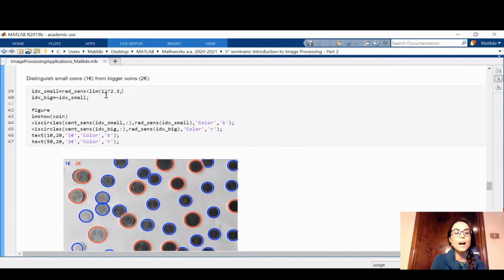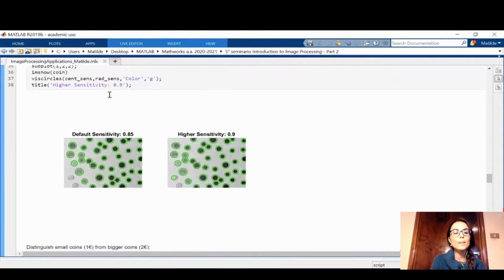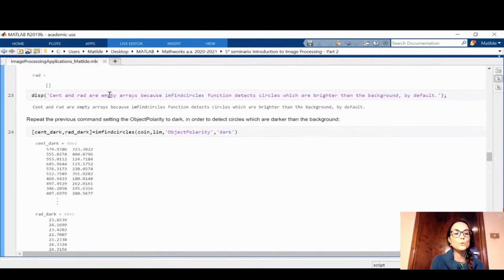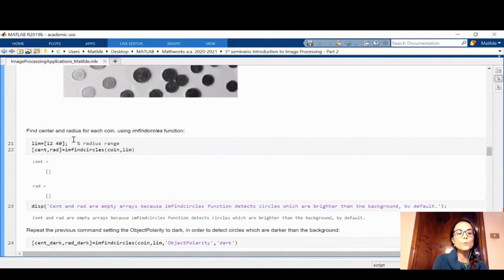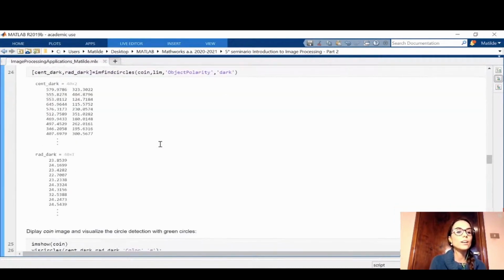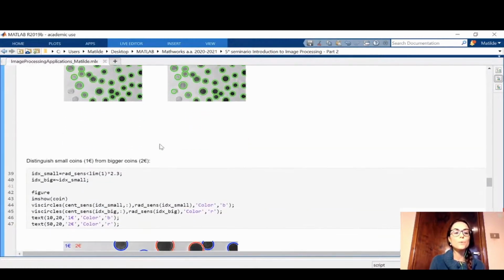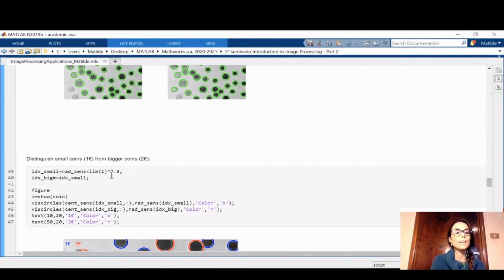So lim1 corresponds to the first limit, the minimum limit of the radius range, as you remember, that was the 12 here. Now we can multiply this value by a quantity equal to 2.3.